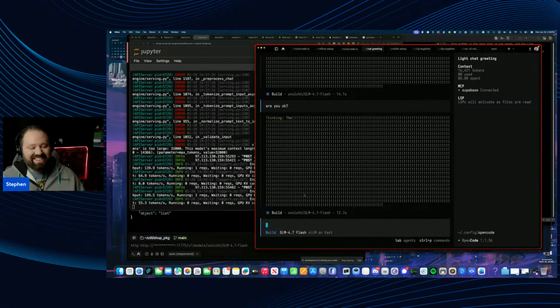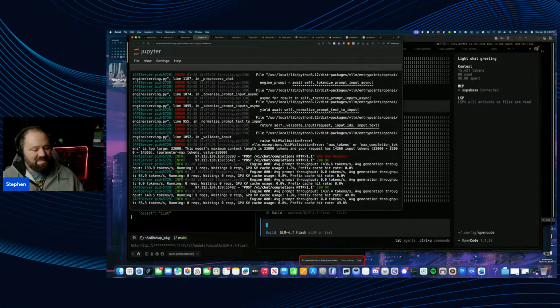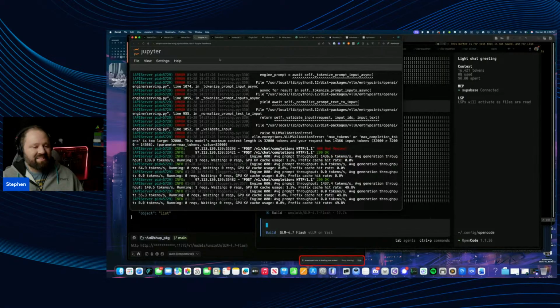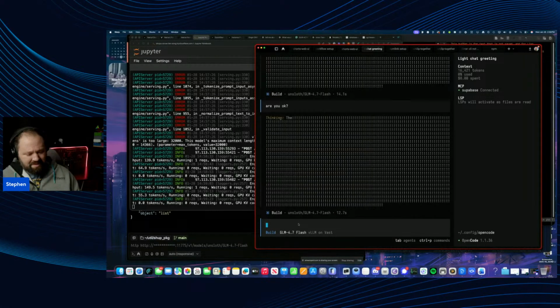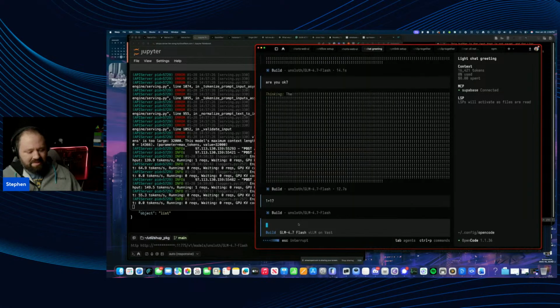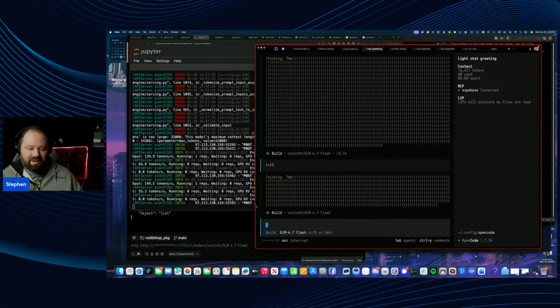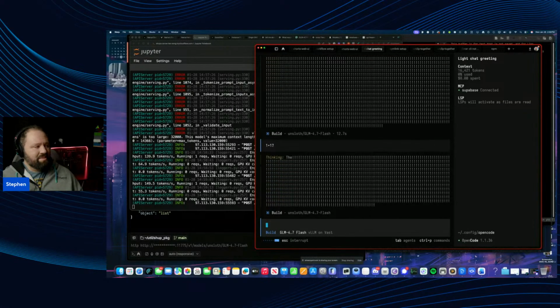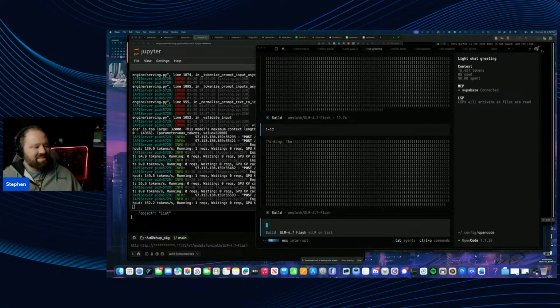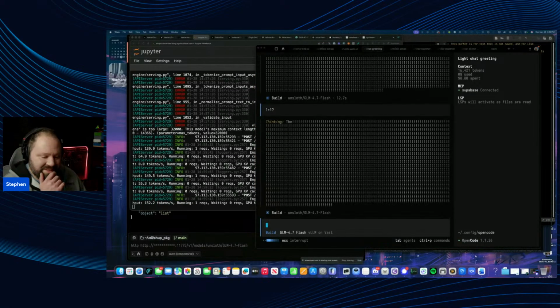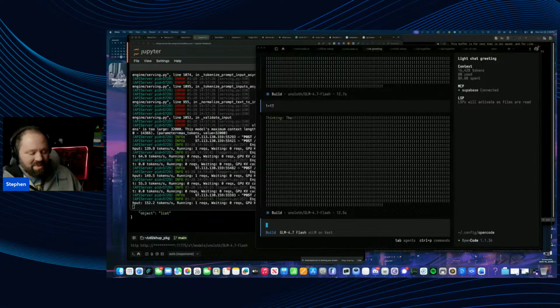That's weird. Okay, so it's clearly talking to the model. I wonder if there's a way to disable thinking mode.